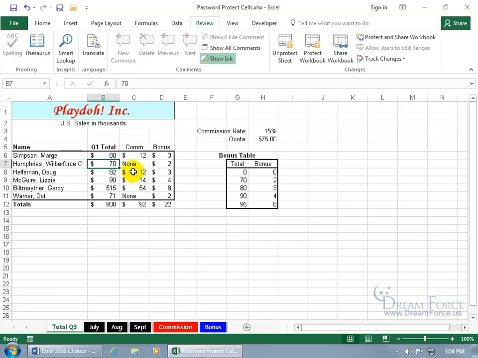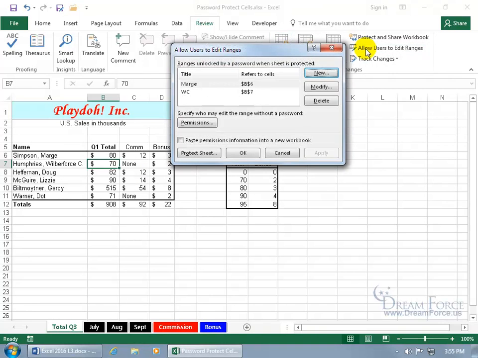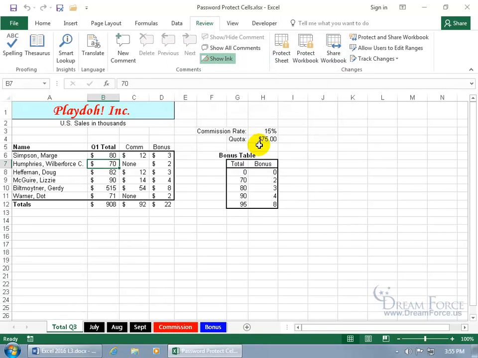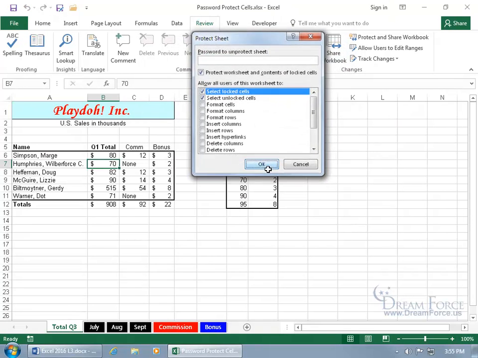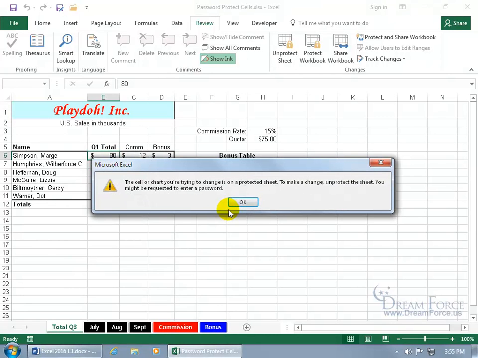And finally, if you need to make any changes to those password-protected cells, you want to update them or just remove them, then let's go ahead and unprotect the sheet by coming up here and clicking on the Review tab to the Changes group, Unprotect, and then going over to Allow Users to Edit Ranges. And there's those, well, not ranges, but a single cell. You can select it, modify it, make your changes, click Cancel, or with it selected, go ahead and delete them, and then click OK. And then, of course, if we protect the sheet now and say OK, double-click, we remove the password protection from the cell so Marge can't have access to her own quarter one total cell B6.